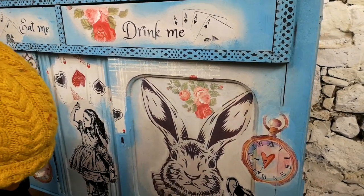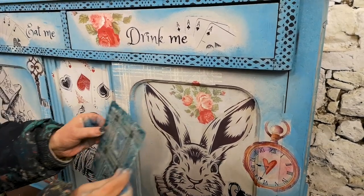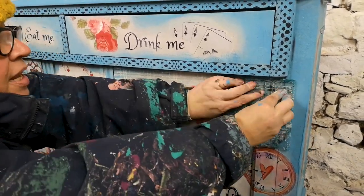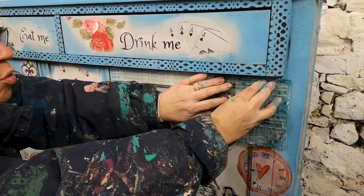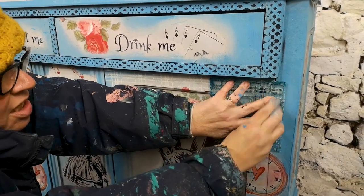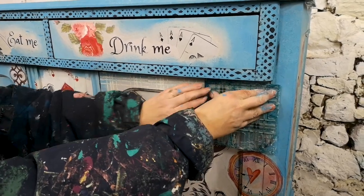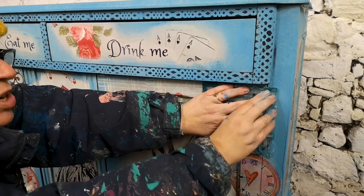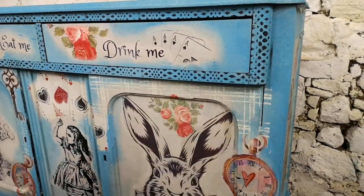when you're doing things like this, and especially when you're using decoupage paper, and you've seen me do this loads of times with obviously more bohemian sort of stamps and stencils, the more interest and texture you can put on it, the more it detracts from the fact that you've stuck this on. I don't feel too guilty because it's my designs, apart from the vintage one. So I'm all right with it, but you want it to be your work. So you don't want it to detract from anything else.